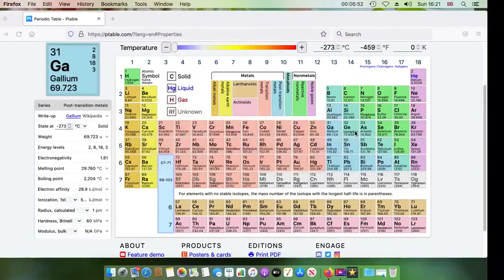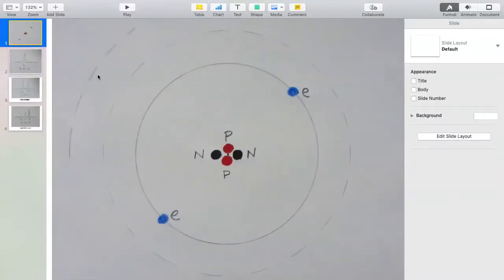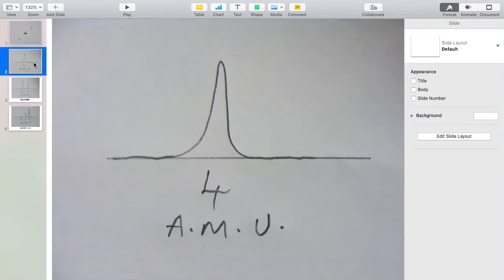I'll show you that. So this is the molecule, it's got an atomic weight of 4, and if you looked at its mass on a mass spectrometer it would look like this. The mass spectrometer shows you a horizontal line which is calibrated in mass, so this is numbers along here, and at this point here we've got 4, and on the vertical axis it shows you the abundance of things of this particular weight.